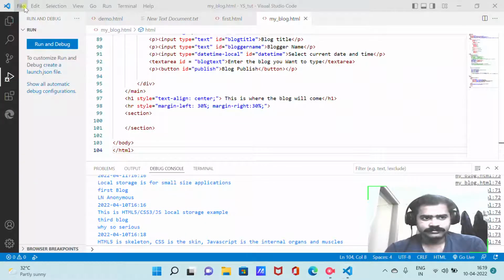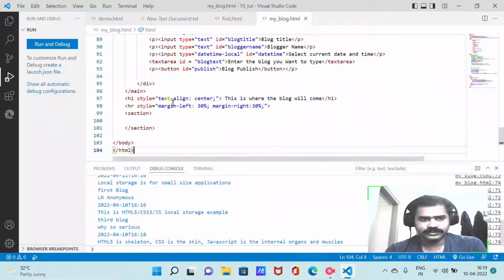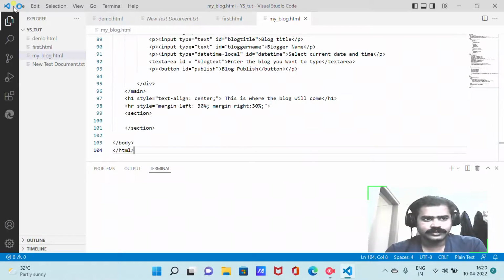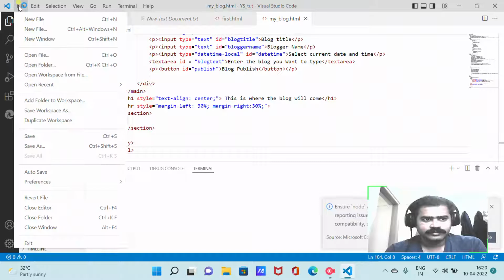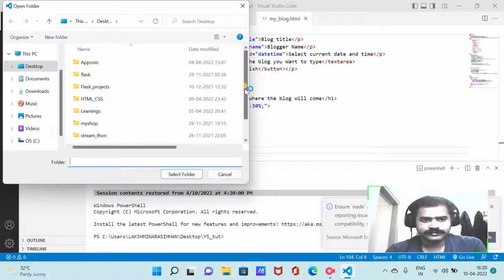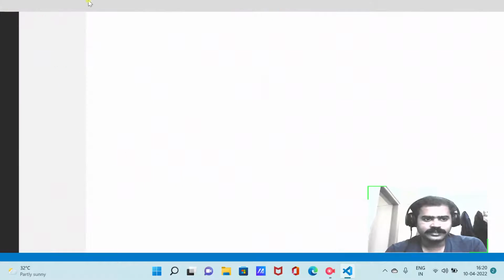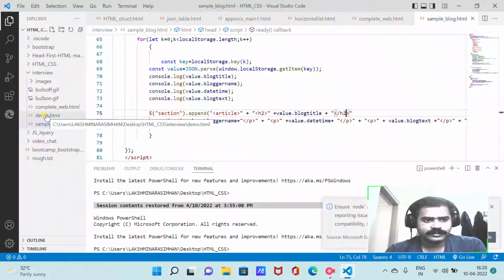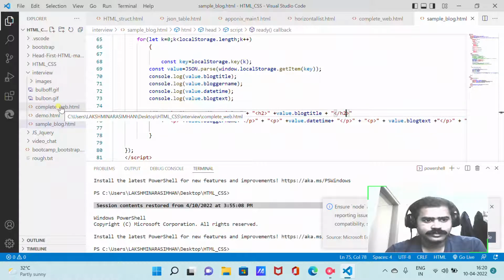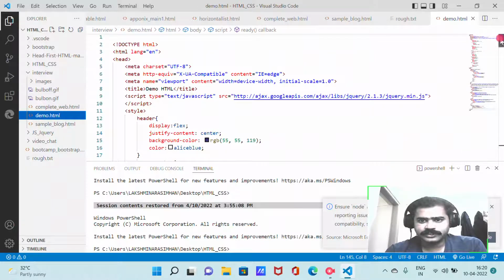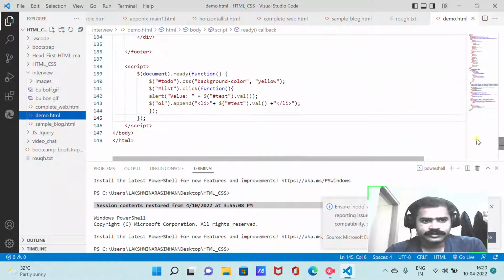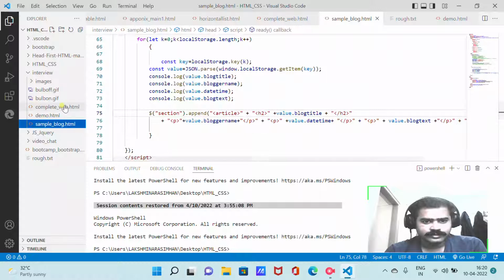Now we will close this and I'll show you something which is not persistent. I have closed this. I closed Visual Studio also. I'll open, say file, open folder, select folder, and say complete the demo.